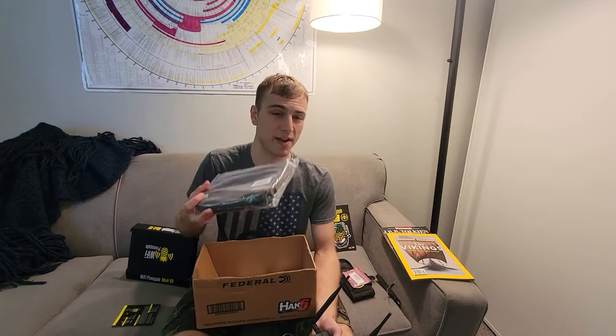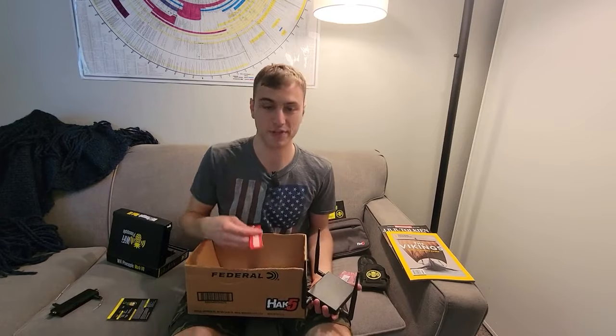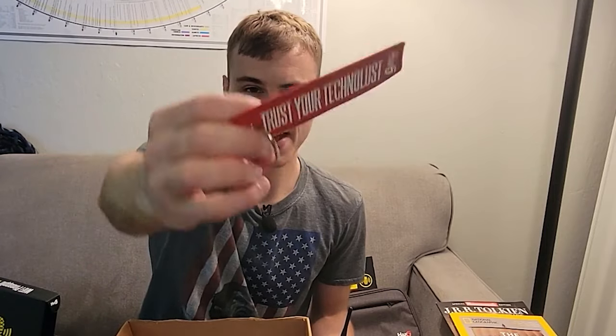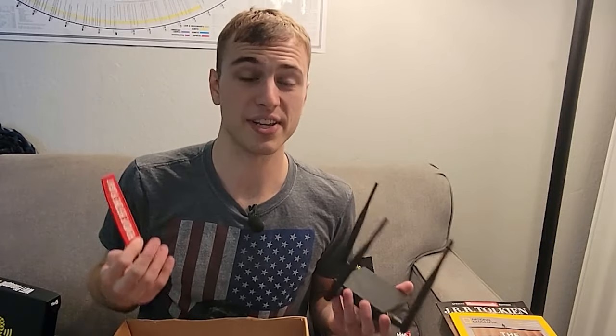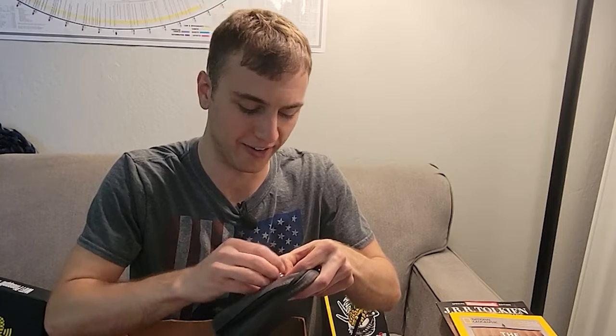Also, we have this Hack 5 carry case, which looks like it will do the job. And for when you're not undercover, we have this bright red keychain from Hack 5, which says, trust your Technolust on one side, and remove before flight. For those of you that are wondering, because I was too, remove before flight is part of a safety checklist of aircraft maintenance. Simply means you need to remove the component, whether it's a cover or a pin, to prevent movement of the mechanical part in the air. In other words, when you boot up this pineapple, it's ready for blast off.